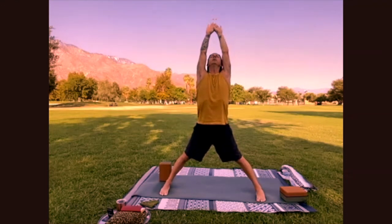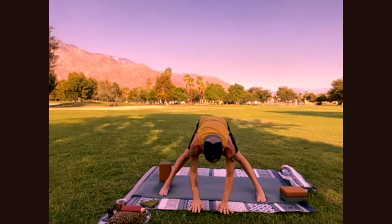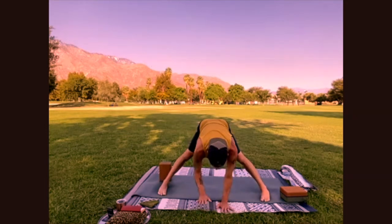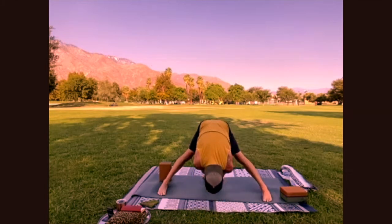Big breath in. And exhale, hinge down, fold. Just let everything fall towards the earth. Have a little bend in the knees if you need to. Options with the hands can be on blocks, come down to forearms. If you want to deepen, walk the fingertips back through the legs.